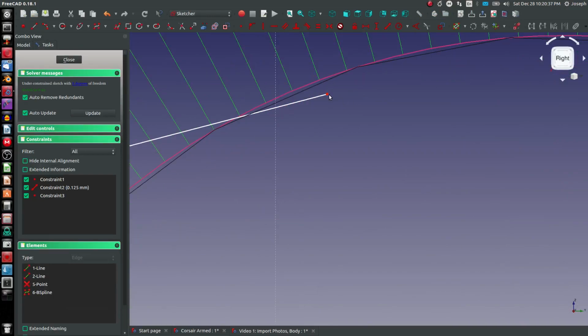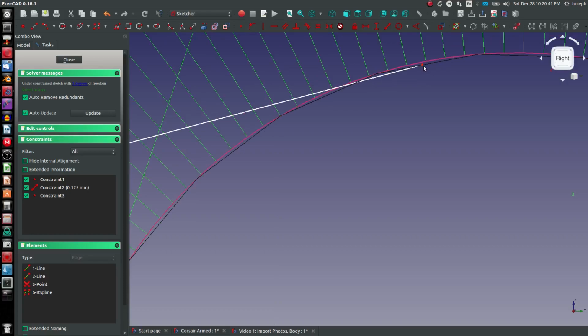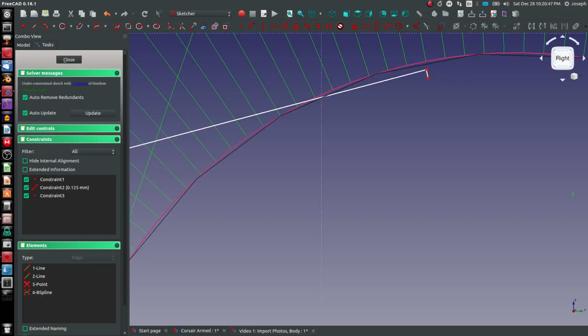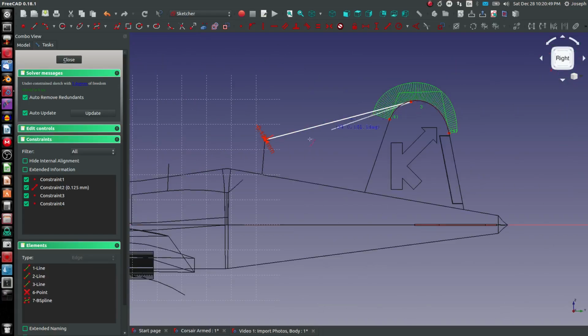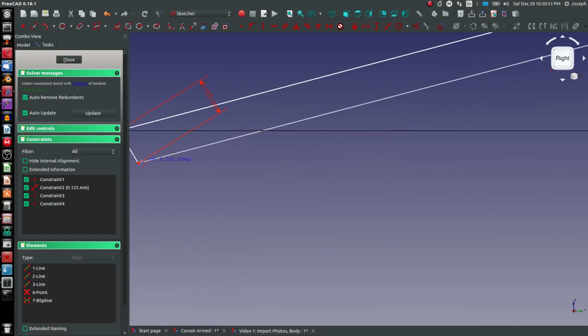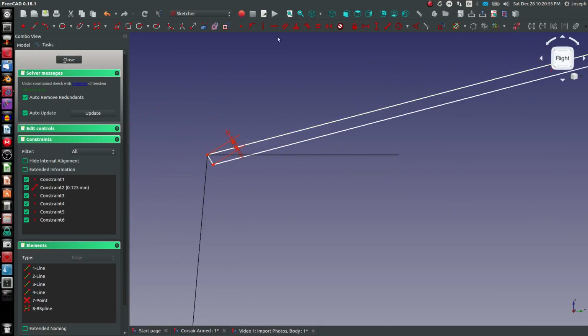That's alright, we'll just eyeball it. Come down here. And let's choose perpendicular.